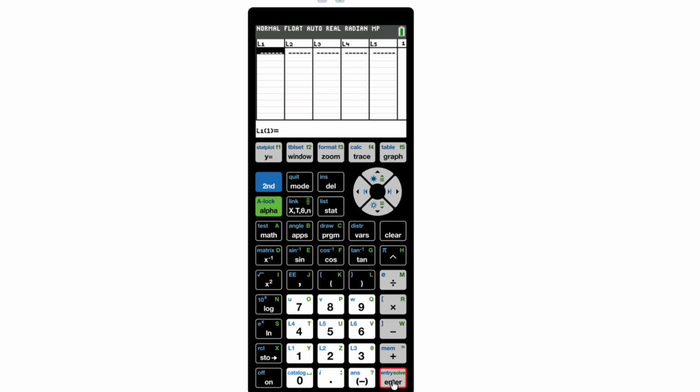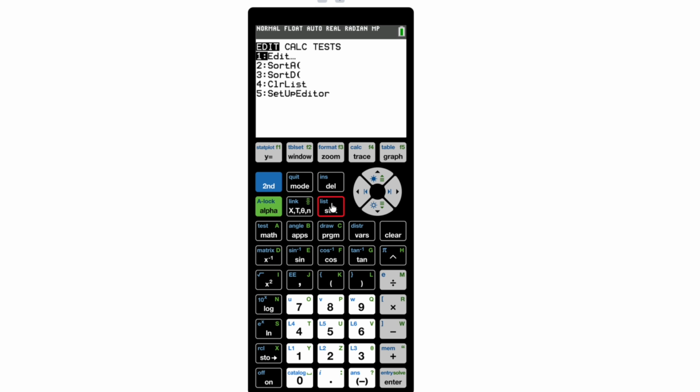Now enter the heights into L1 and the weights into L2. Now press Stat again, move over to Test, and scroll down to choose Linear Regression t-test. Press Enter.